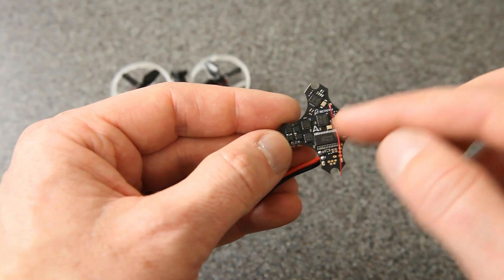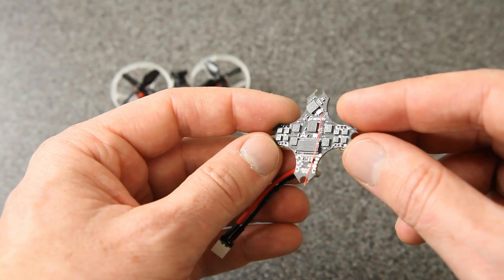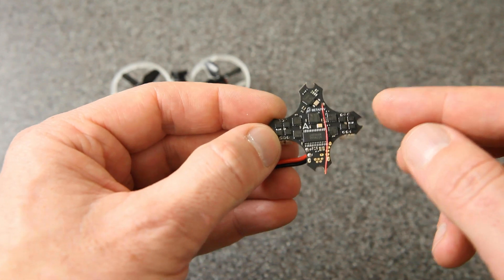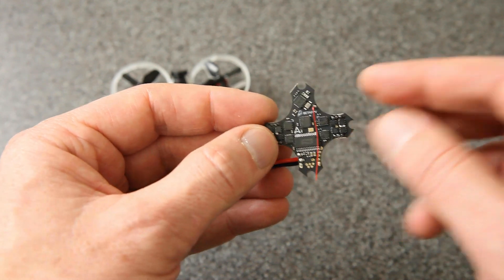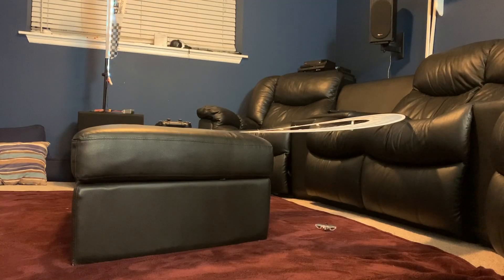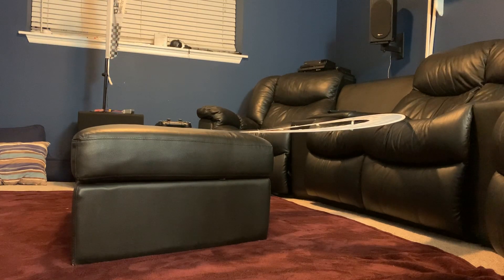It's got a F4, OSD, and the integrated receiver. This board was sold out for a while, but it's back in stock now, and the new one has a 5 volt regulator, which this one doesn't. So if you want to pick up one of those, check out the link down in the description below. I'll tell you more about this build in just a minute, but first let's look at some flight footage. That's the fun part, and after all, who cares how light it is if you can't have fun with it.